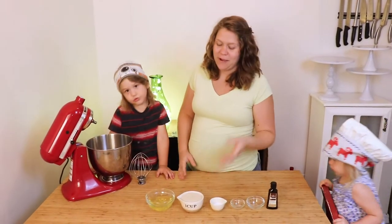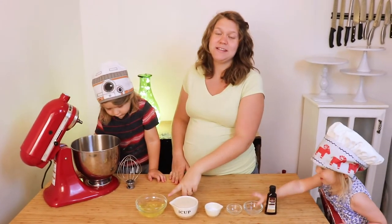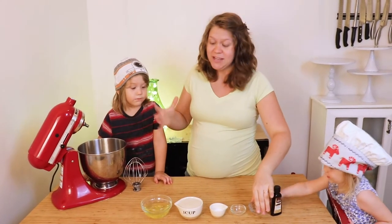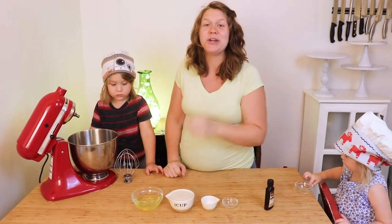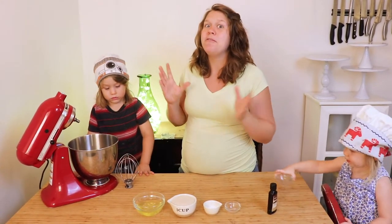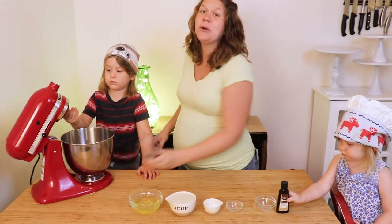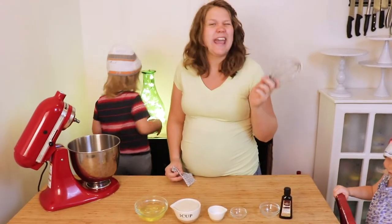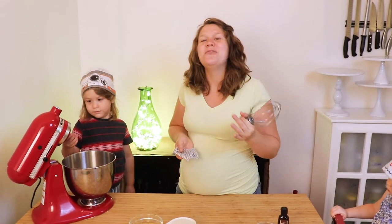Before you get started whipping these egg whites, because anytime you make a meringue, you want to make sure that no fat touches these egg whites, otherwise it will not fluff up and you'll have a problem. First of all, make sure no yolk gets into your egg whites — this is accomplished by making sure your eggs are room temperature before you try to separate them; it's so much easier. And next, you want to make sure that your mixing bowl and whisk attachment are completely fat-free, because I use these to make cakes and frostings, which all have butter and delicious fats in them. So what you want to do is take a little bit of white vinegar and wipe everything down really well.